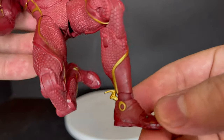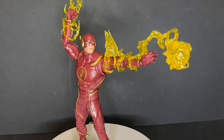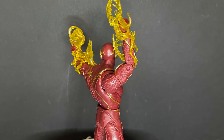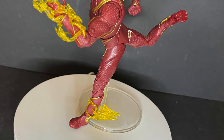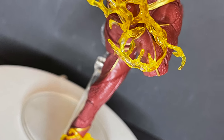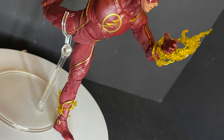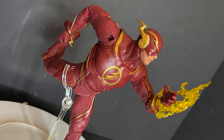I really like the wrist joints as they are hidden. This Flash is interesting. The effects — you can do what you want with them. If you look at the video game or try to make the best out of the effects, they do kind of seem like an afterthought — they work and they don't work. You get him in the running pose, which, by the way, you're gonna have to have a stand. He doesn't have thigh swivel. It's a good Flash, it's not a great Flash, it's just somewhere in between. The effects are good and also not good. I'll leave it up to you if you're a big Flash fan, but it's just okay.